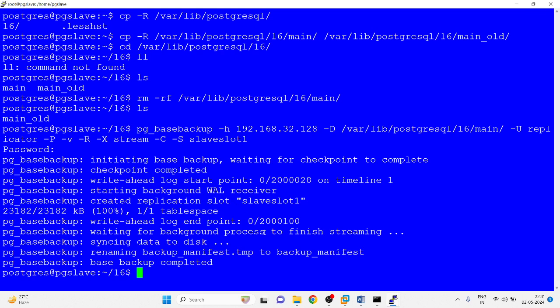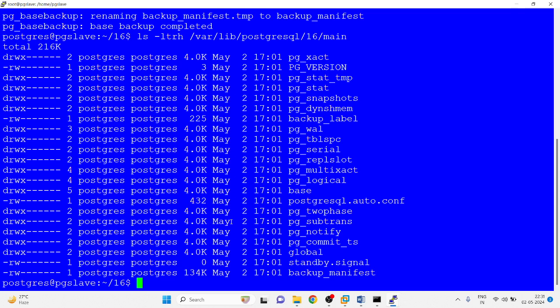So these are the files. Let me check whether copied or not, waiting for the checkpoint. 213 files. Now let me check that. ls minus lt var lib postgresql. So the files are copied.